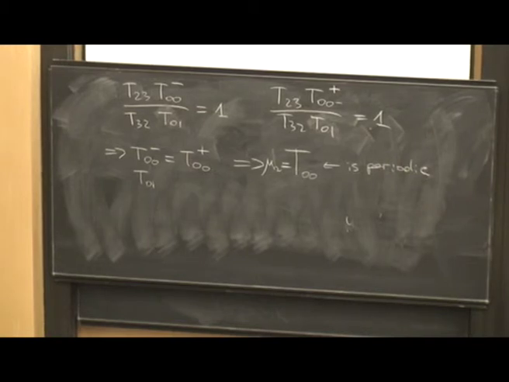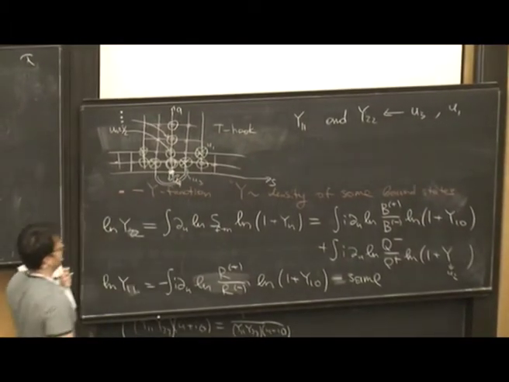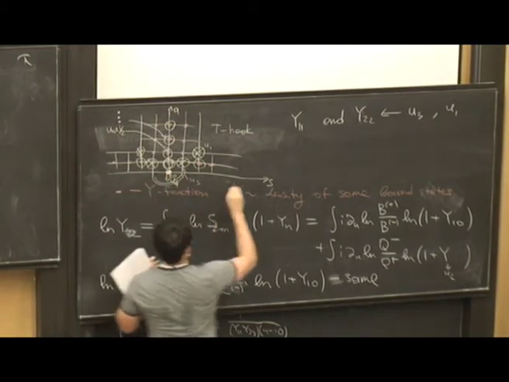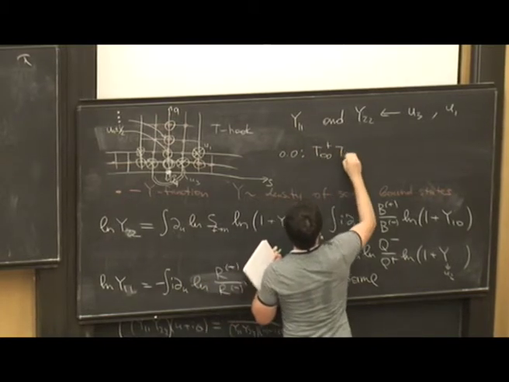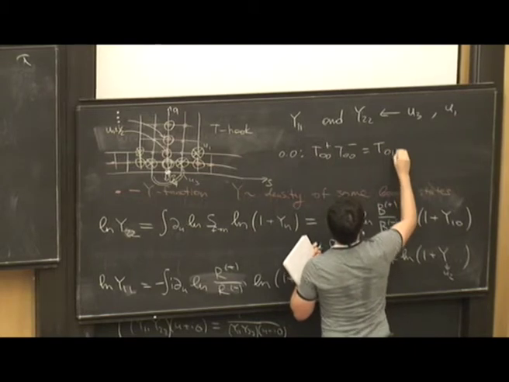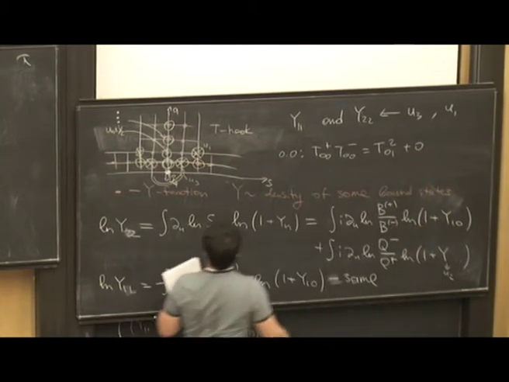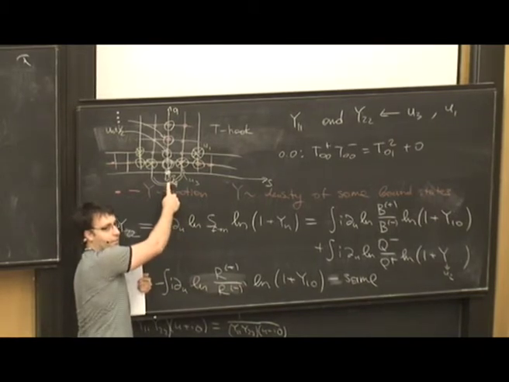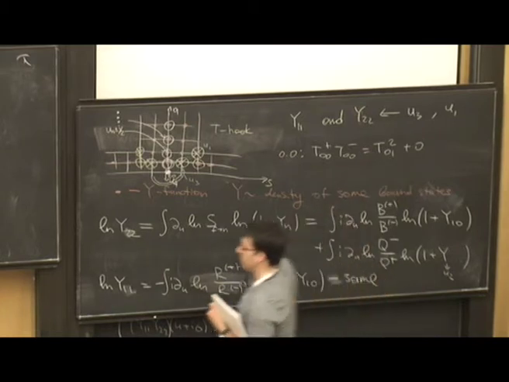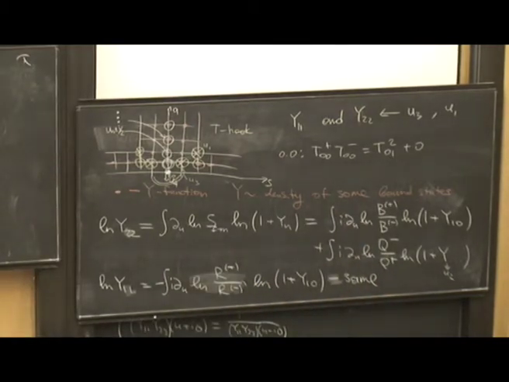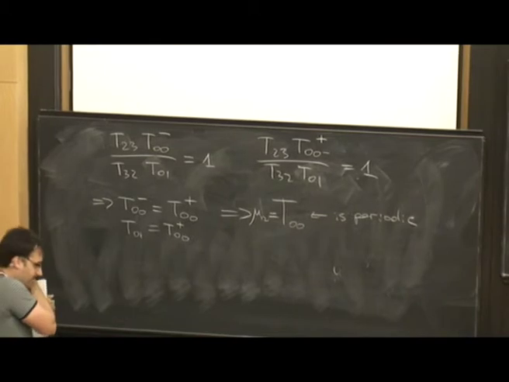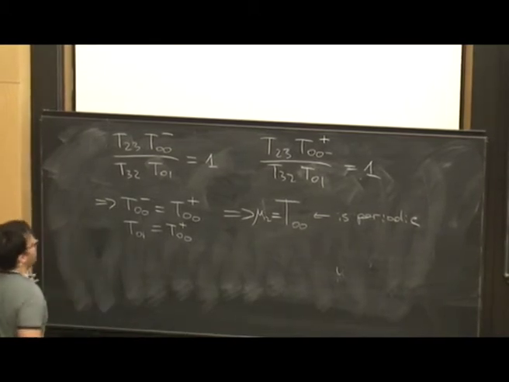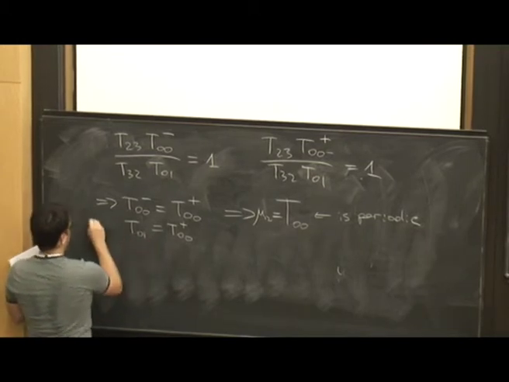So we are now here. So that's t0,0, that's t0,1, and actually we assume that the right wing is equal to the left wing. So we can write Hirota equation at 0,0. We get t0,0 plus times t0,0 minus equals t0,1 squared plus 0, just because there is no t here. So it's very simple, and it means that t0,1 equals t0,0 plus. Of course, I have to choose some sign.